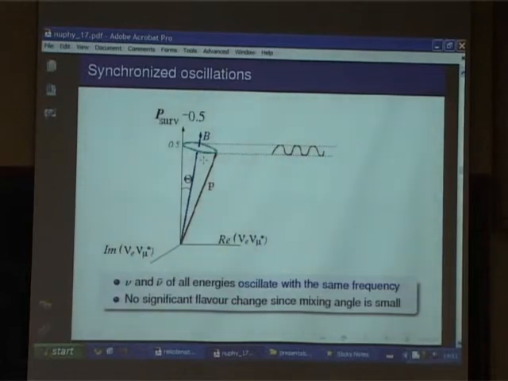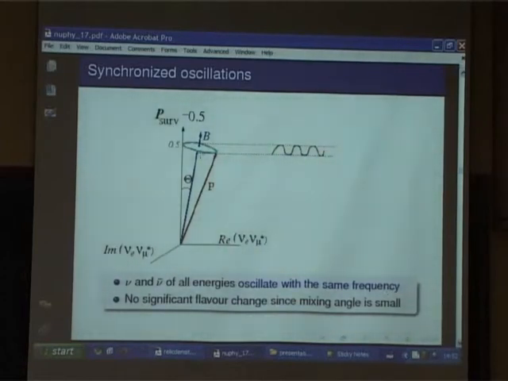So in vacuum oscillations, the wavelength depends on energy. In synchronized oscillations, wavelength doesn't depend on energy. Everything has the same length for oscillation. So it's a very special thing. It comes from the equations of motion, but I will not try to show you. The equations are very different. It turns out that the solution is of simple oscillation. So these are two important things. One is that nu and anti-nu are oscillating at the same frequency. And second is that this mixing angle is very, very small.